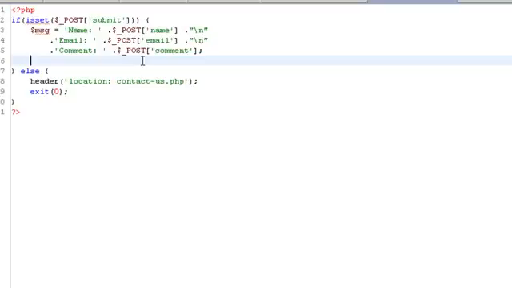Now we're going to send the email. Sending plain email with no HTML is very easy in PHP. They have a built-in command called mail. And mail is going to take a minimum of 3 what we call parameters, or things that we're going to send to it to make it work. The first is who we're going to send the email to. So you put in a valid email address. In this case, I just chose example@example.com. You would also want to replace it with your email address. The second thing we're going to put in is a subject line. This is going to be the subject of your email that you normally see when you go and check your email.